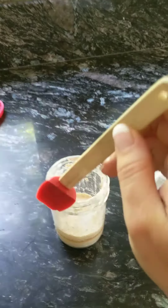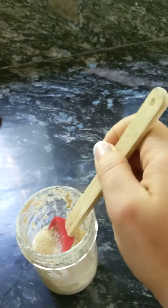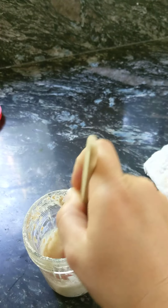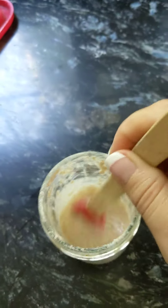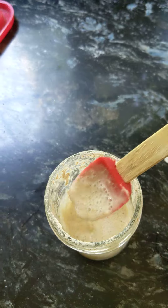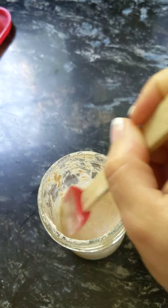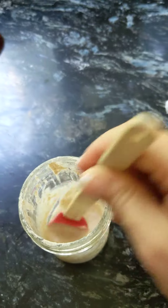I unscrewed it so I can do this with one hand. Get it all stirred up. It smells very vinegary and it's all thin and watery because the yeasts have already eaten all of the good stuff out of the flour from yesterday. It's much much thinner than it is after 24 hours, and for sure if you go closer to 36.